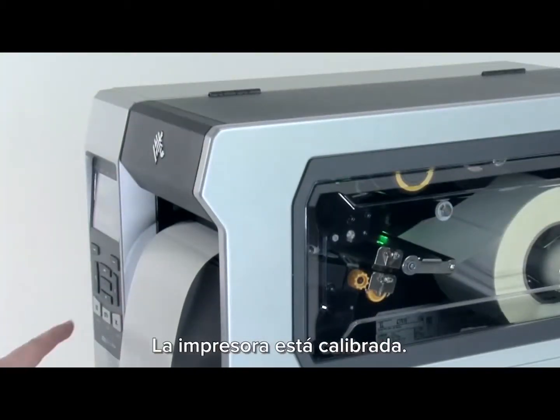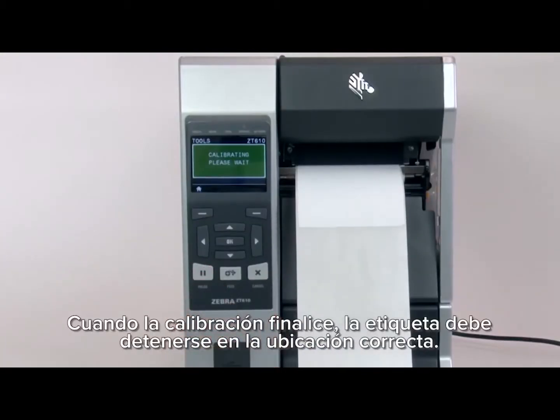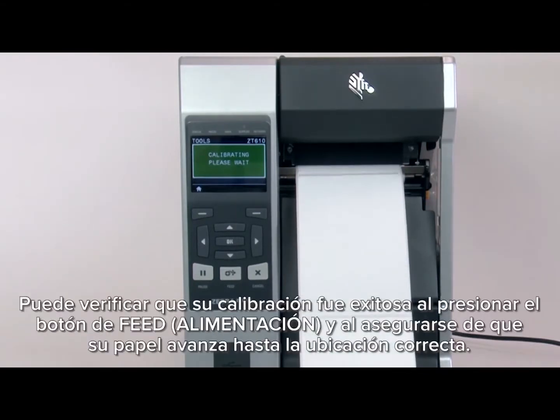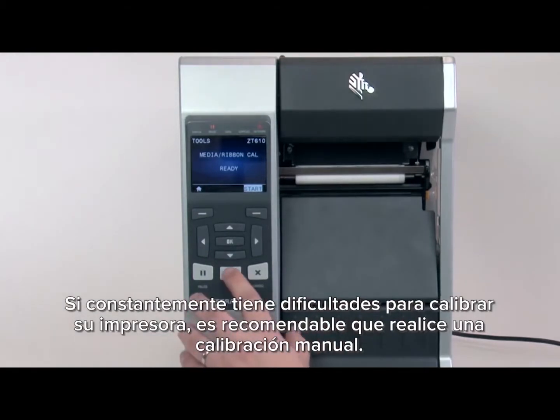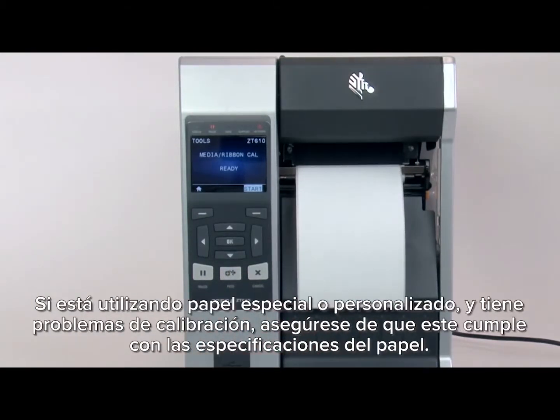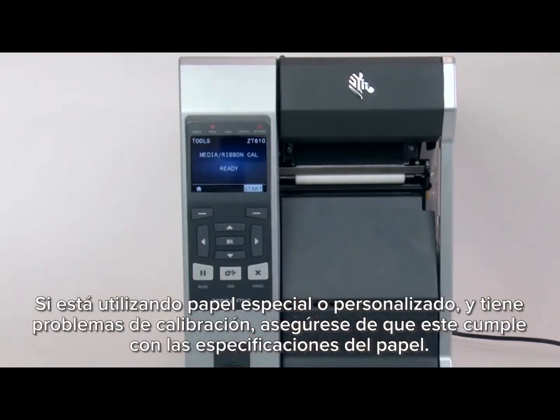When the calibration is complete, the label should stop in the correct location. You can check that your calibration was successful by pressing the feed button and ensuring your media feeds to the correct location. If you're having difficulty calibrating your printer consistently, it's recommended you perform a manual calibration. If you're using special or custom media and having issues calibrating, please make sure it meets the media specification.